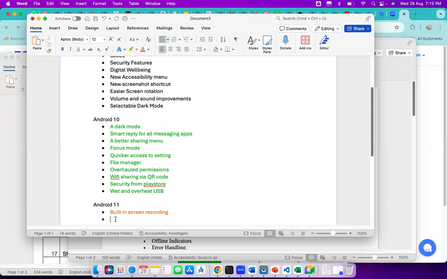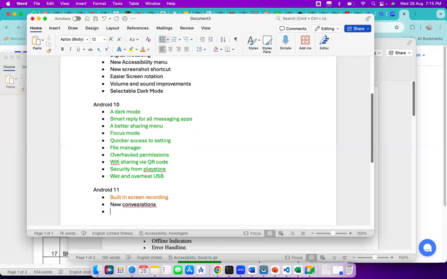Next is the new conversation tab. The user can create a conversation tab, like when I'm chatting with multiple people at a time. Otherwise the user has to go through multiple times. We can create one shortcut here, maybe for a group of people or a single person, so that without opening the complete application, I can do the chatting from there. So that is the new conversation tab.